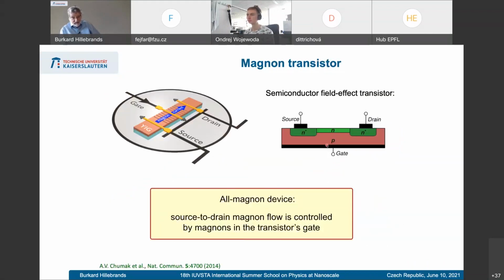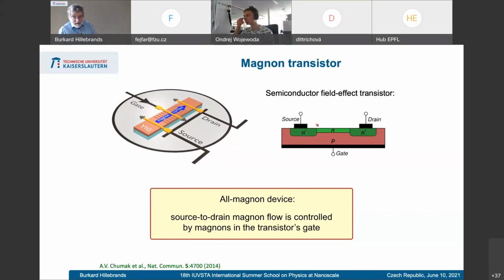And that led us to the development of the magnon transistor. This goes in particular back to Andrei Chumak, who has done this work in my group. And as one of the outcomes, if you think in terms of career, Andrei got famous with this magnon transistor, and he's now a full professor at the University of Vienna, a position which he just recently obtained. And I think the magnon transistor has largely contributed to his scientific reputation, because he was the first to publish this work in my group.